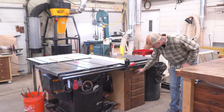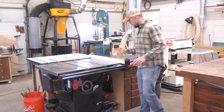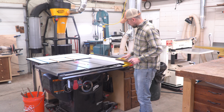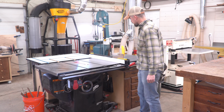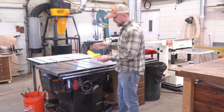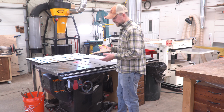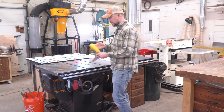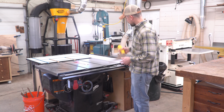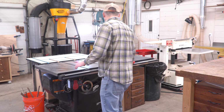Just miscellaneous stuff in here, jigs and feather boards and clamps. I keep my push sticks up here. This is another mag switch thing. It's got a magnetic base, which is really cool. It just gets in there and out of there if I need it to. And then these are replaceable. You've got a nice plastic handle here, and you've got plastic screws and then an MDF foot. So when you chew this all up, or if you do something stupid, you're not actually setting off your table saw's brake on a SawStop, or wrecking a blade.